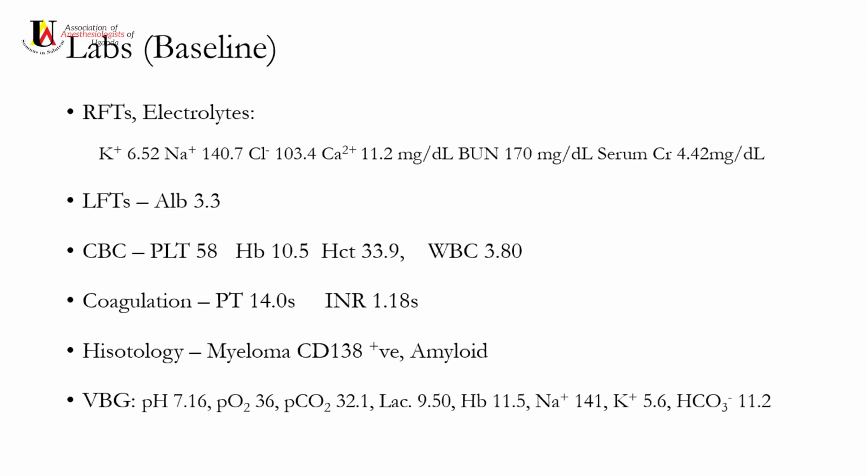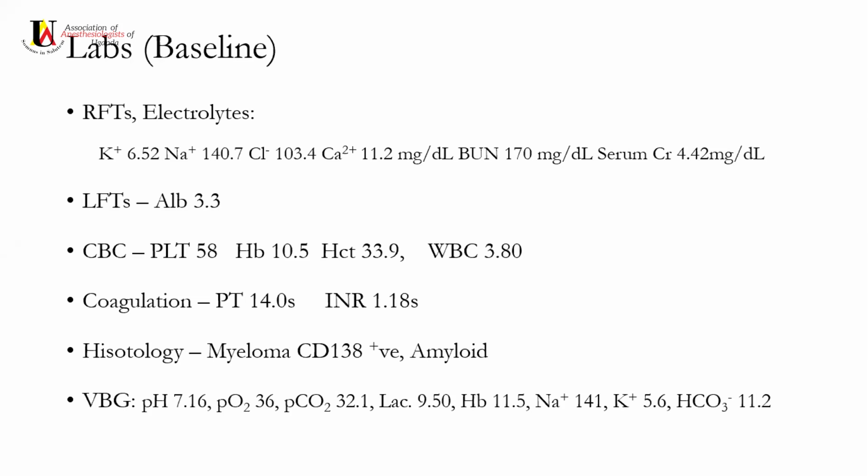In terms of coagulation profile, he came with results of prothrombin time of about 14 seconds, and the INR was 1.18. There was a document for histopathology that reported myeloma, CD138 being positive, and also a report of amyloid. That is exactly how it was in the document that we had.